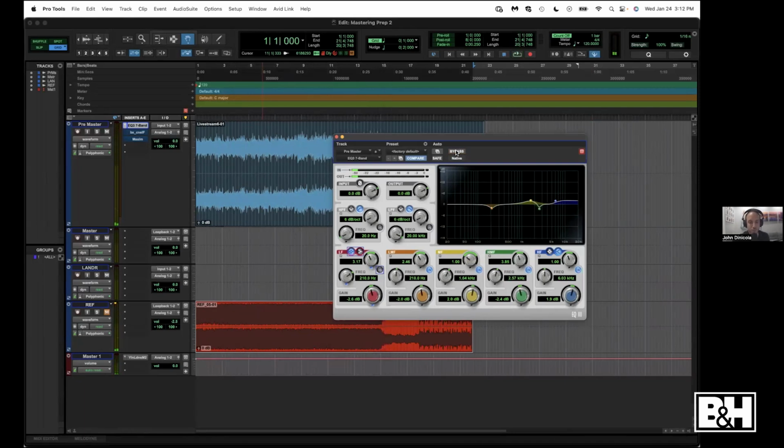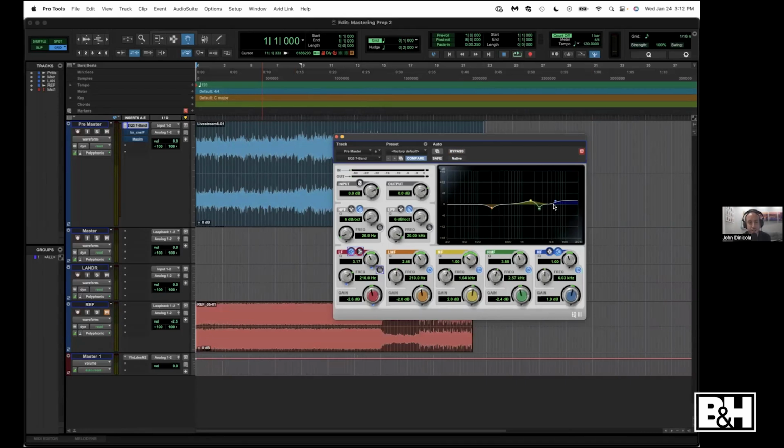So again, it's super subtle. I think the most obvious is probably that high shelf. If you're listening to the hi-hats or the drums, if that's coming through properly, you might be able to hear that. Now I'm going to start bypassed, and then I'll enable all 4 points at once, and hopefully you can hear a subtle difference. So we're off right now.